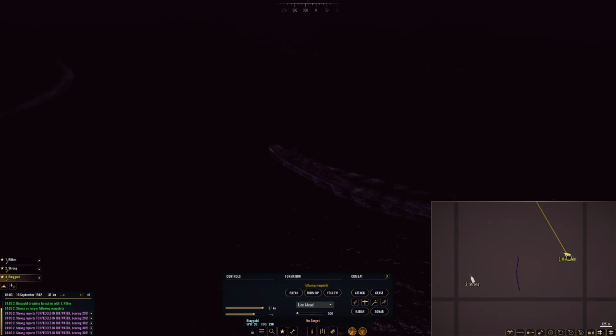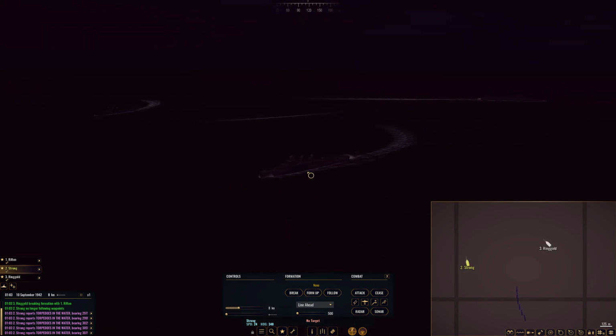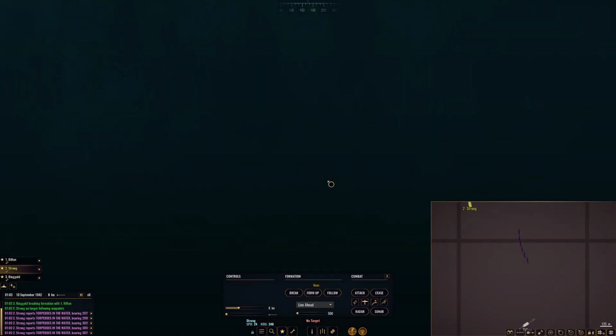Slow down to 14 knots. Slow down. You're going to go all stop, actually. You're going to go to passive. Okay, all stop. Slow the fuck down. Yeah, you should be able to outrun those torpedoes.